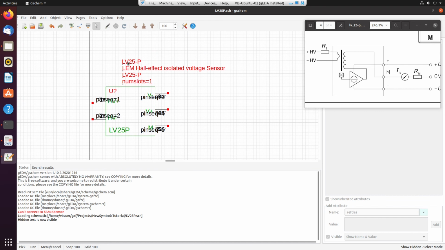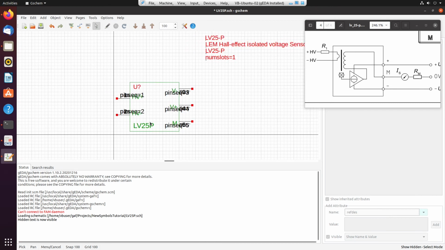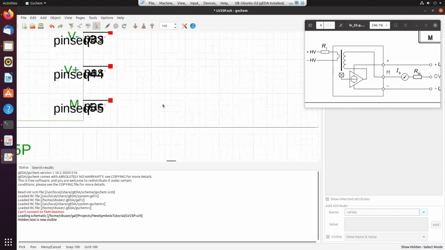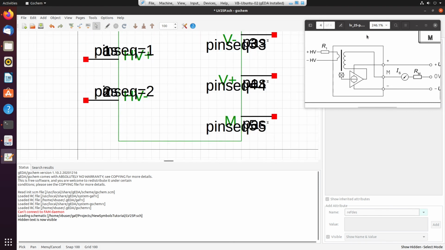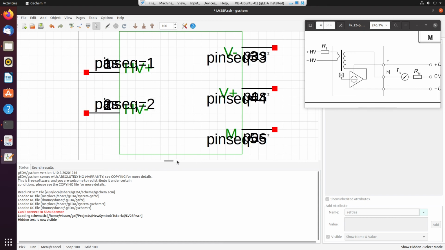First thing I want to do is move these text pieces a little bit further up. I can move this out of the way, and that's because I'm just going to add a little bit more graphics in here. So what do we need to add? We need to add basically this part. So let me do that.